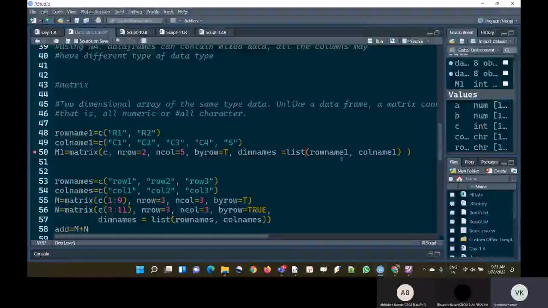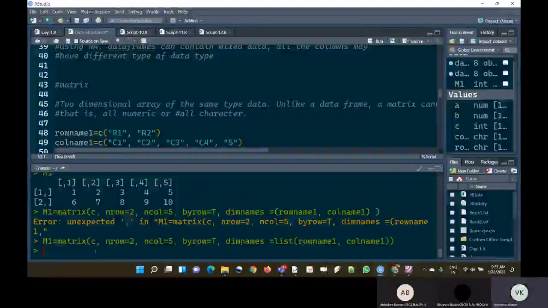In a list, we can keep various types of data. We can keep some matrix in that, or we can keep some vectors. Column name, row name. What is there? Okay. Now it has come, and then let us see the output.